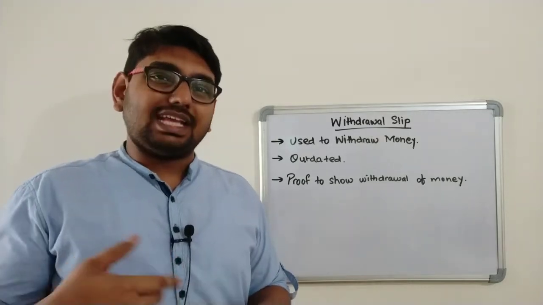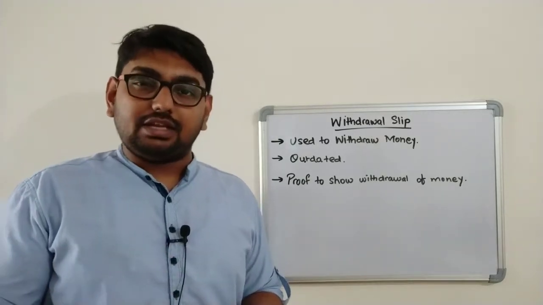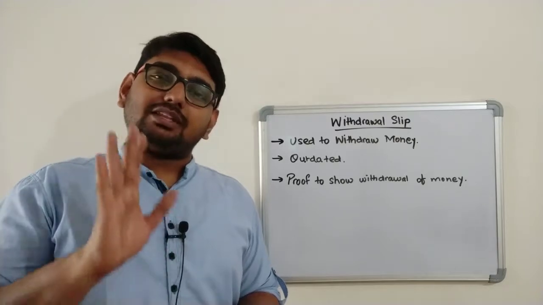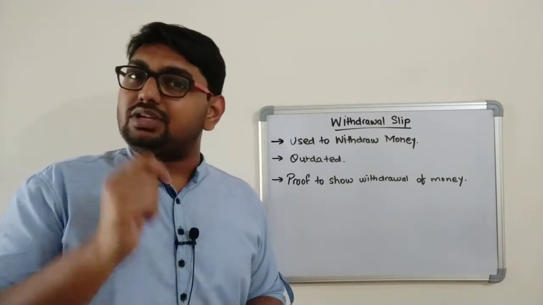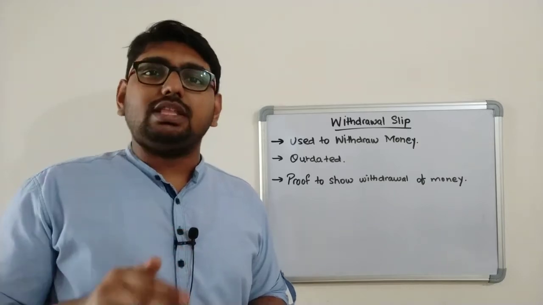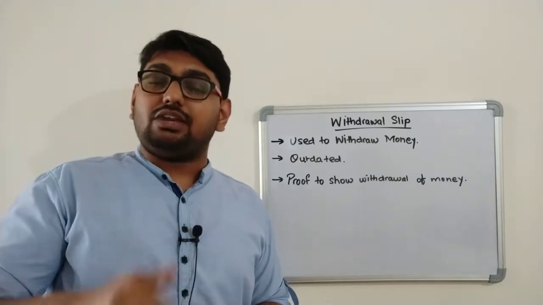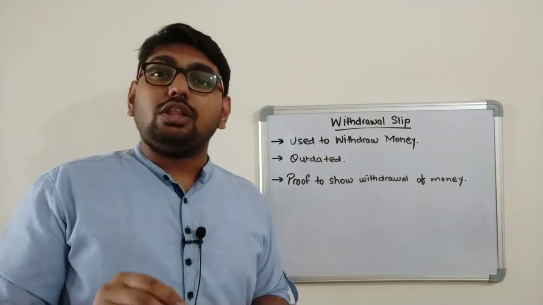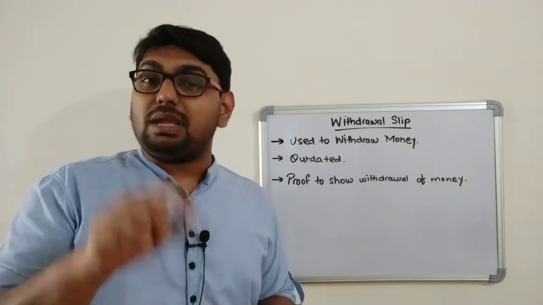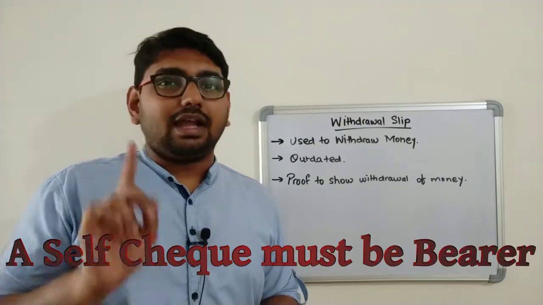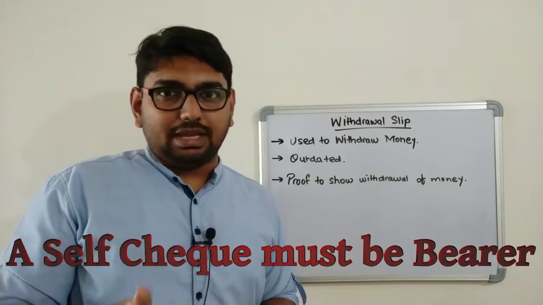If you remember, I explained how to prepare a check, right? Whenever you prepare a check, you write the name of the person who is entitled to receive the money from that check. So in case of a self-check, you are supposed to write your own name on the check, or you are supposed to write self, and the bank is going to make payment to you. Again, do not forget it should be a bearer check.